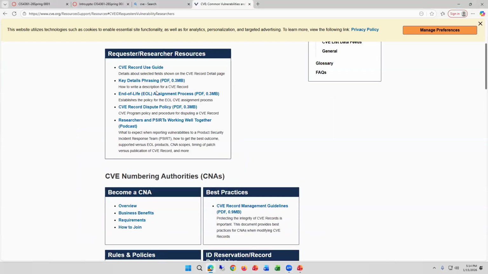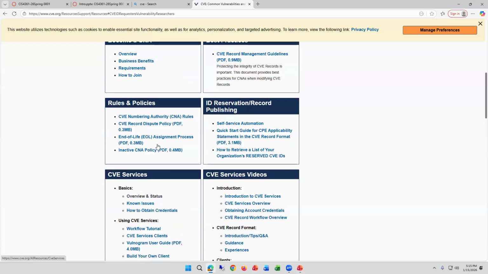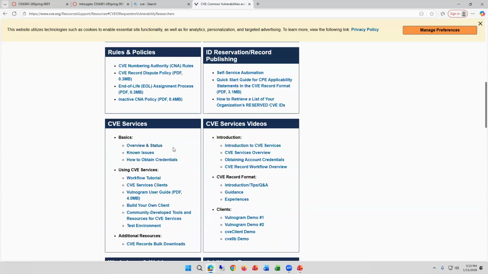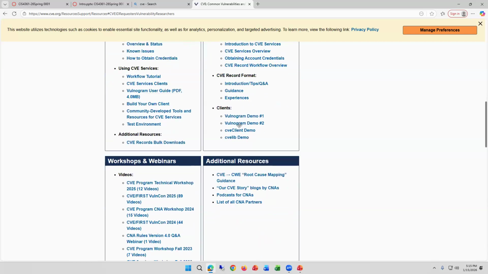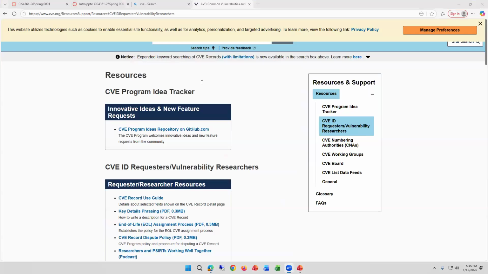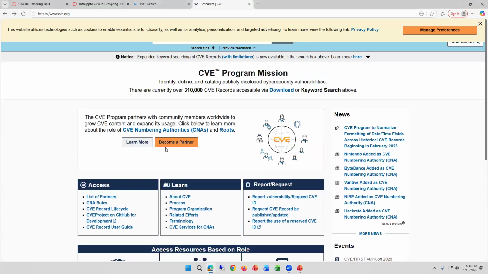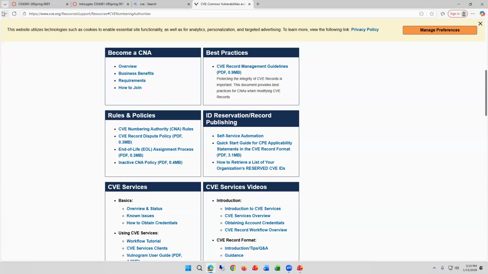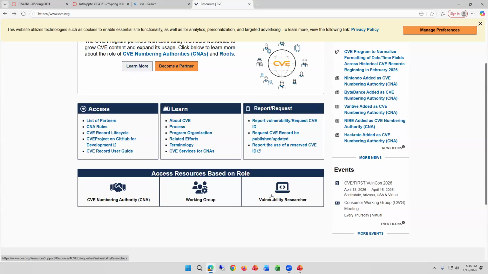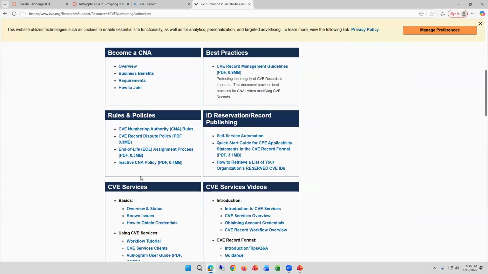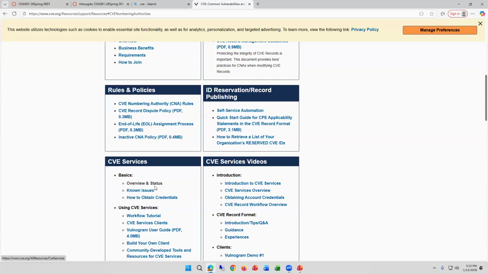Vulnerability for researchers. This is just more overviews. Let's see here. No, we don't want that. Go back. Trying to get to their directory where they have these vulnerabilities. So if you want to report, it has been a minute.